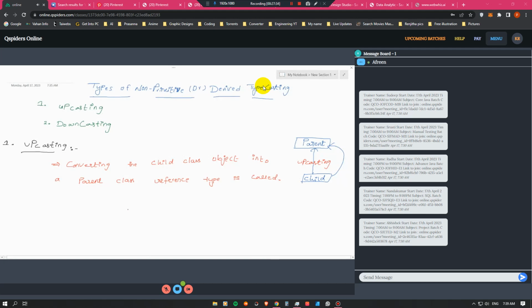So how will we convert? In upcasting, we are converting child to parent, where child is the lower type and parent is the higher type.